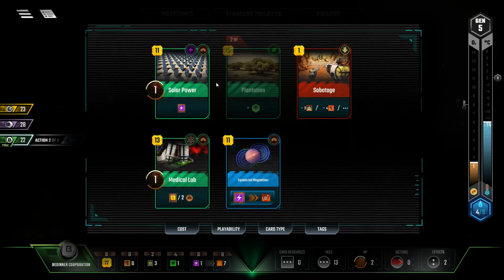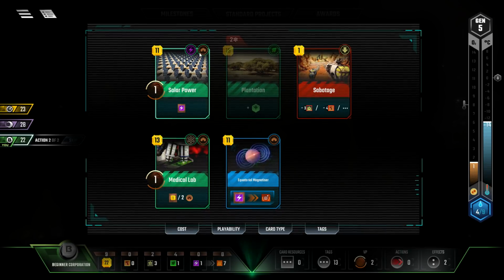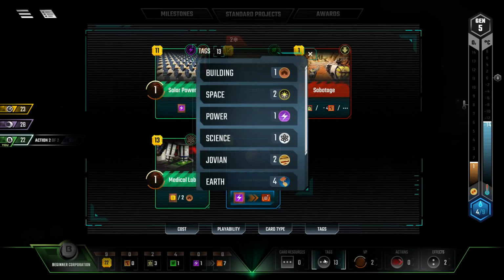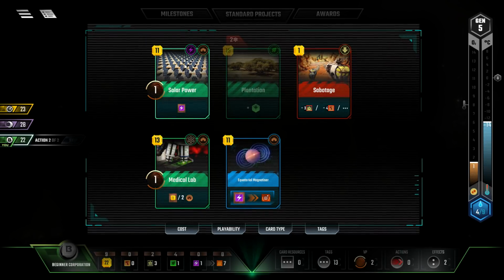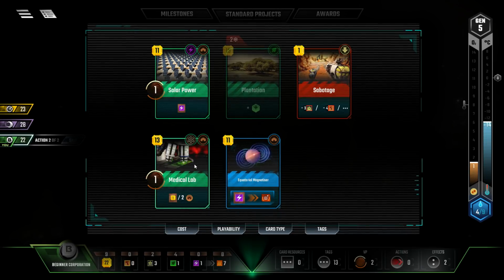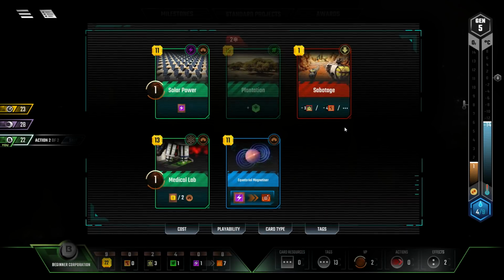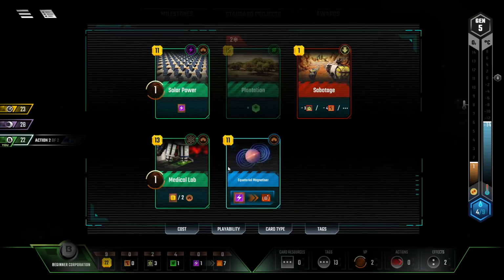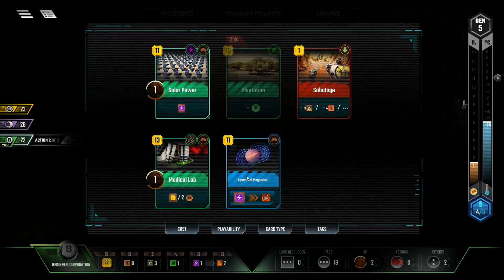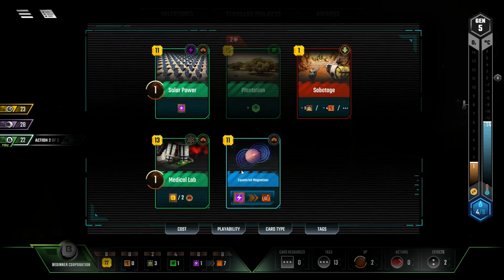Now we could throw down the solar panel here, because that counts as a building tag, which will help boost medical tags. We've got 1 building tag down, the thing we just built. This would be 2, this would be 3, and this would be a 4th one, and it includes itself, so we'd get a 2 boost. That would be good enough for the medical lab if we built all of these. So I think that's a pretty good idea. Why not? That actually works out quite nicely.